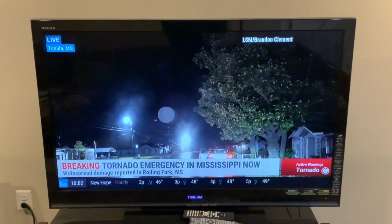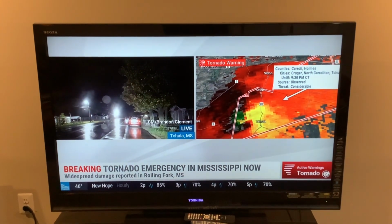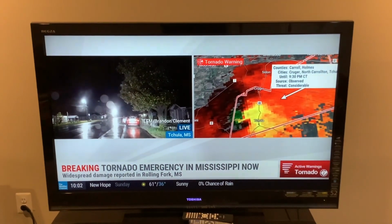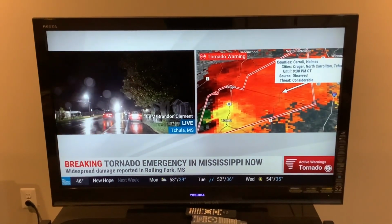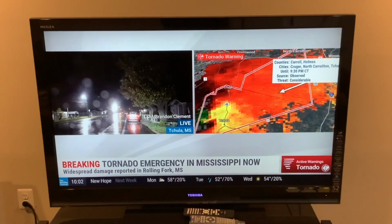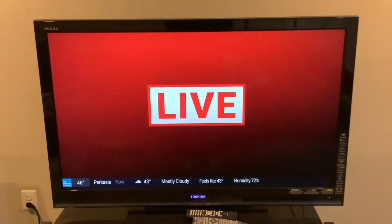Again, in and around the Tchula area, looks like the power was able to withstand that, but it keeps going in and out, and at any moment that could be gone for sure. So yeah, this is a dangerous storm as we continue to deal with it here. Moving on through, tornado warning is still in effect for this particular storm. It has been holding together now. We were tracking this at the beginning of the 9 o'clock hour Eastern time, and it is still tornado warned at this point.